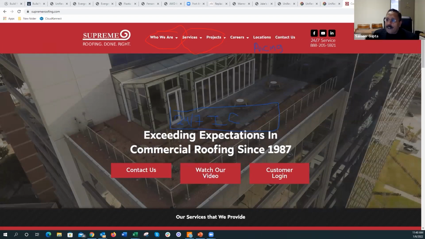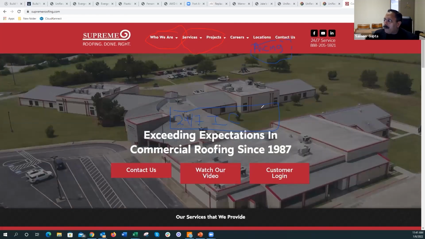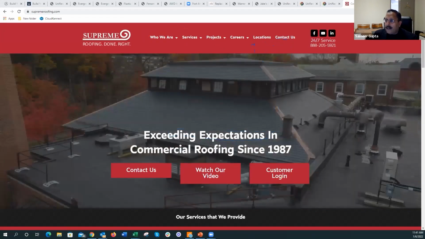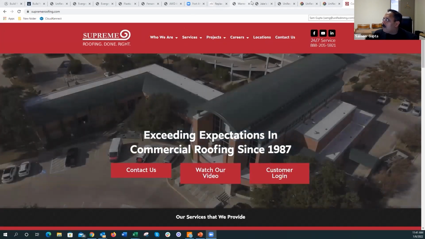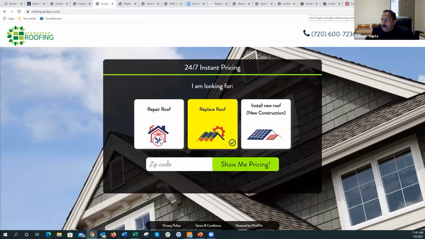But here's how I'm proposing we solve this issue. We'll take your website, don't need to change anything. All we're going to do is put a pricing navigation tab and a call to action 24/7 instant quote. And then after that, it will take them to a configurator. Here is a roofing configurator. I'm going to give you remote control access of my mouse. Imagine you're a customer now and you are looking to buy a roof. Let's use a configurator and buy a roof or generate a lead.